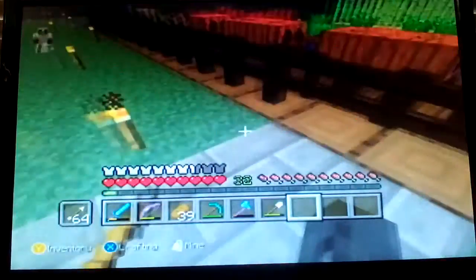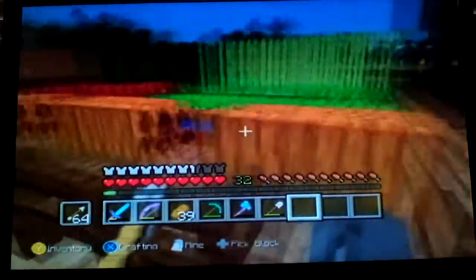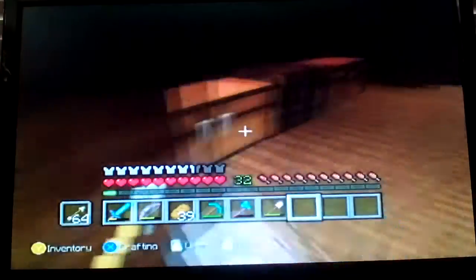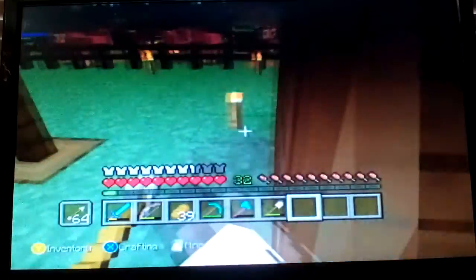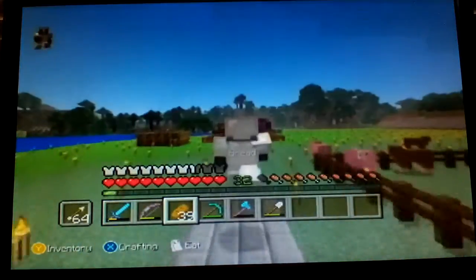So, remember the garden? I did update it with the fence gates, of course, and dirt blocks around it. And I guess glowstone. Maybe I did add it in the video. I'm not sure. But yeah, that's what I added. I like my house now like that. It's so cool.